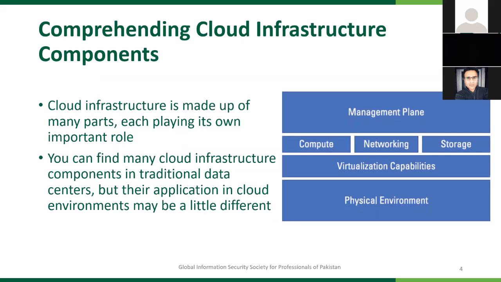So if for one reason or another one zone is not available, clients can access data from other locations. And in order to provide that high availability, we need to make sure first that connectivity is there. Second, the data is replicated all across. So if one site or one zone is down, clients may still be able to access data from another location. So that's basically what the physical environment is.